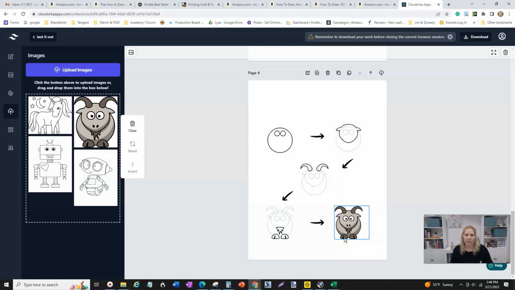But this is something that I didn't think I would be able to do, but this tool makes it so simple to do how-to-draw books in a way that I didn't know I had the ability to do. And so I think this is really cool. It is coming out, like I said, Friday, the 31st of March.